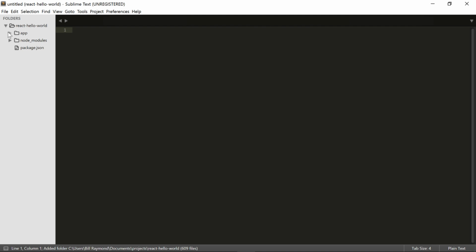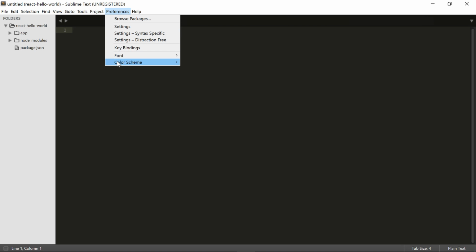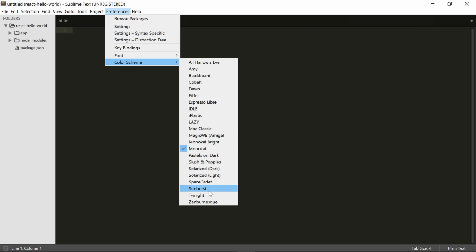Now let's get into editing a little bit. First of all, actually before we do that, I did want to show you one other thing, and that has to do with the look and feel of the screen. You'll notice under Preferences, there's a color scheme, and there's a number of different color schemes here. I have Monokai selected. I believe there's a Monokai Light and a Monokai Dark on the Mac, but what I'd suggest you do is start with whatever it defaults to initially, and then find something that suits your needs. You might find that some of the packages, which we'll get into in a minute, change depending on the scheme that you have set up. So I like to just stick with Monokai. I'll probably end up changing at some point after I get more familiar with Sublime.